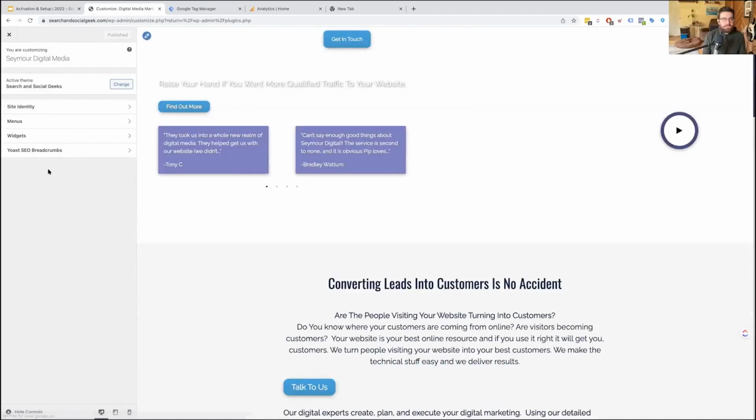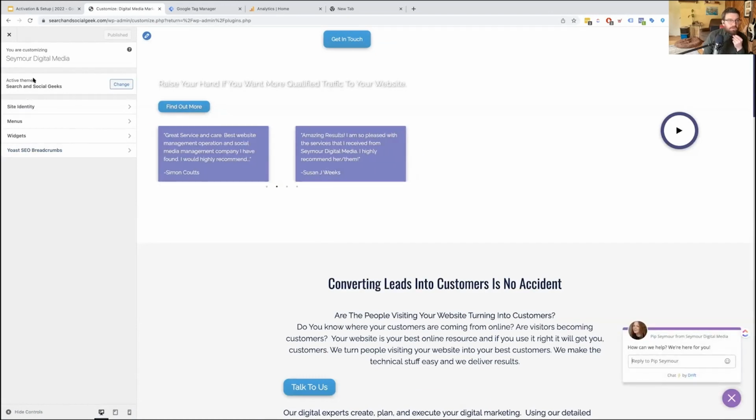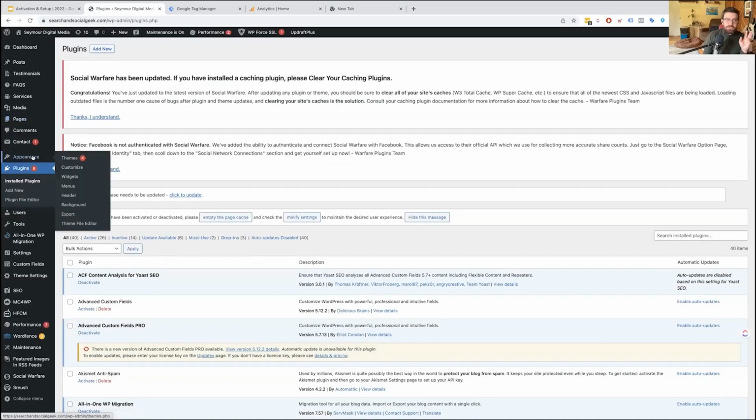And generally, if you are looking to see where to go to find that, it will be under appearance and then customize. Almost always. Divi is a little different, in that it's inside the Divi tab that's here, and then you go to integrations. But generally, if you go to appearance, then customize, that's where you'll find something. And it's usually called header footer or additional scripts.